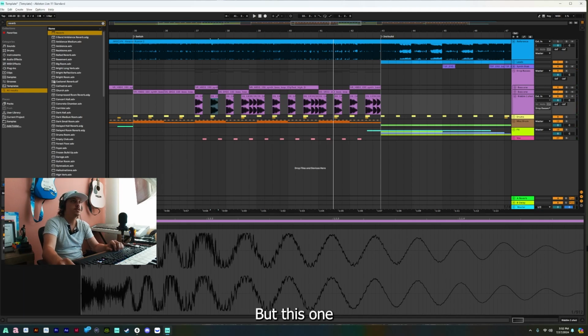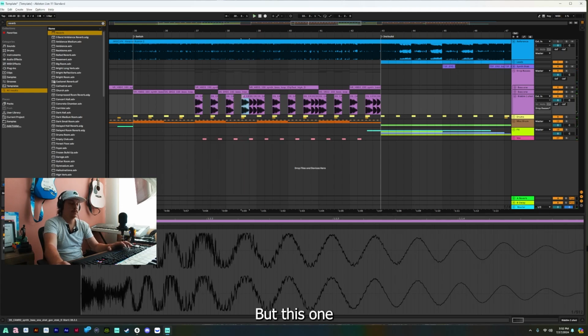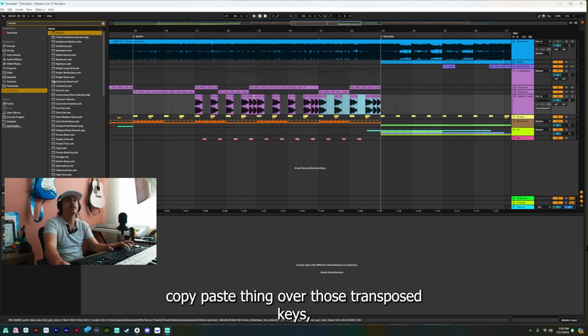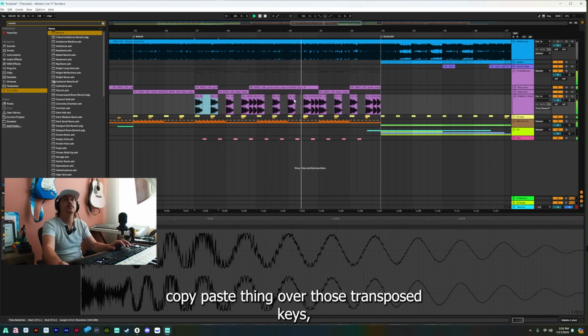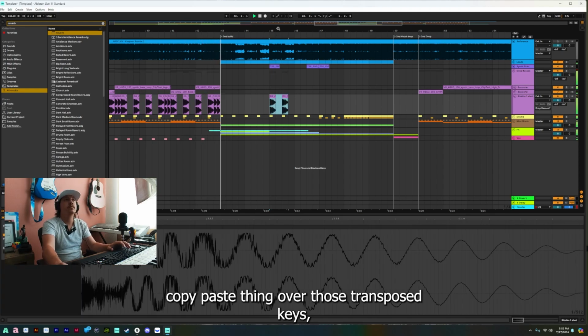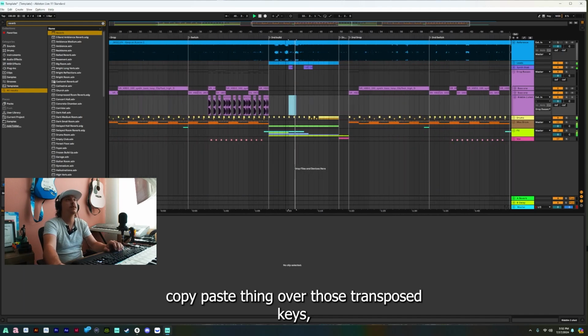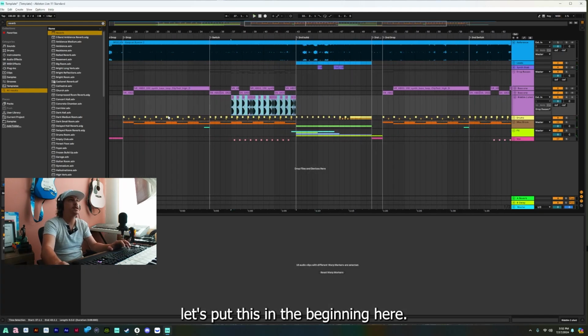Close this one. Copy and pasting over those transpose keys. Let's put this in the beginning here.